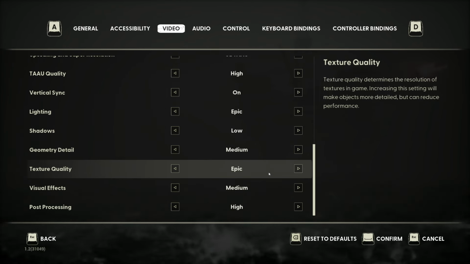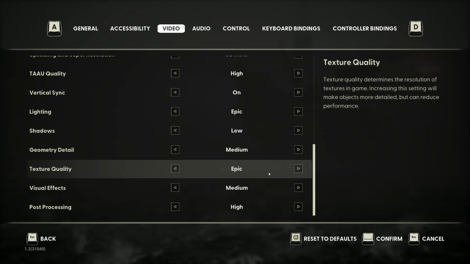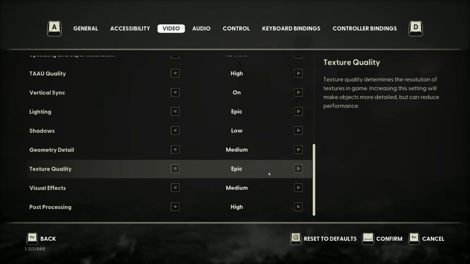If you want to play this game, just come out. It's actually quite good, but it is quite scary for me. Now, I might be just a wimp, but it is what it is, isn't it, guys?